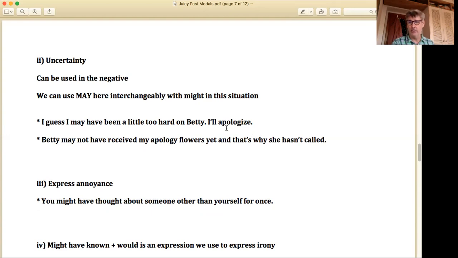I'll apologize because I told her, like, why'd you drive so fast? Everyone says you drove fast, you could have killed them. You might have killed those people today. And she's like, oh, she's mad at me. She's not talking. And maybe I might have been a little too angry with her. I might have gotten a little too intense, a little too hard on her. So I'll apologize. I'll say I'm sorry.